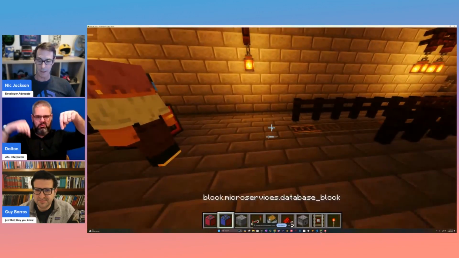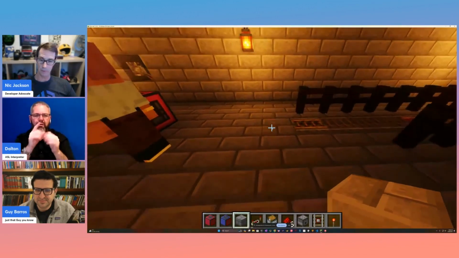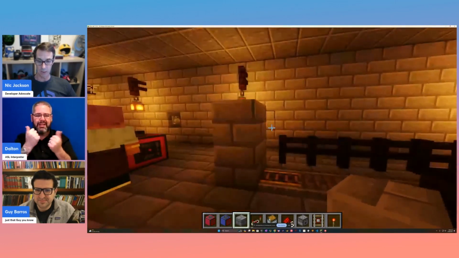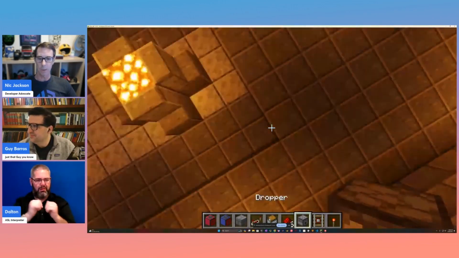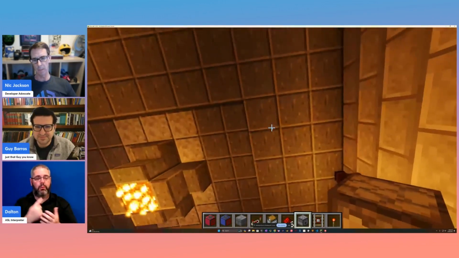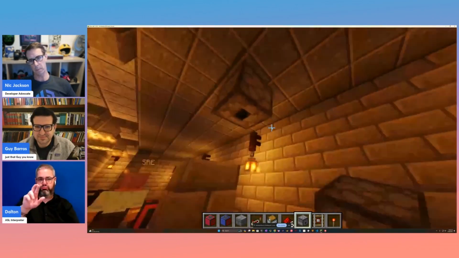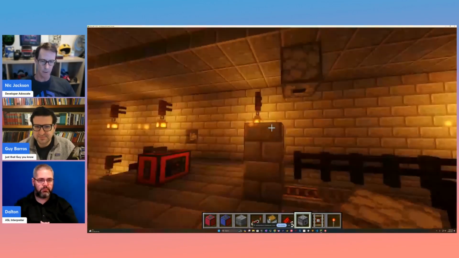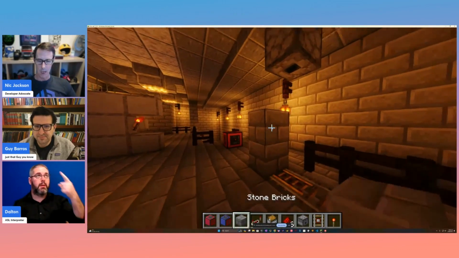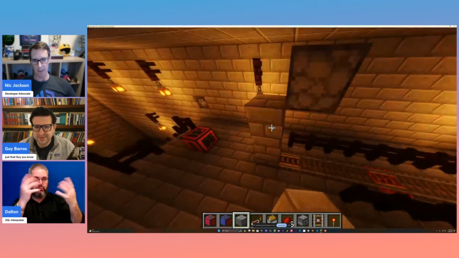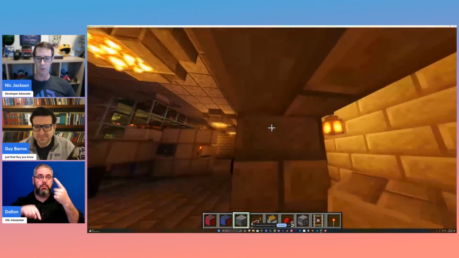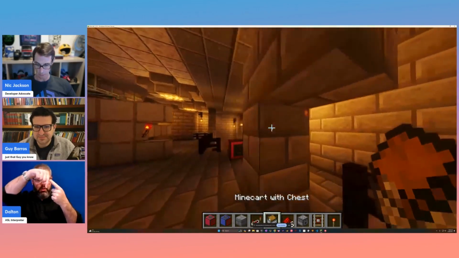Well, this is quite simple, and anybody who's programmed microservices in Minecraft for any length of time will know exactly how simple this is. So what we need is a dropper, and we're going to pop a dropper up there. So the request is going to go up here into the dropper. Okay, you with me? And then what's going to happen is we're going to go from the dropper into a hopper.